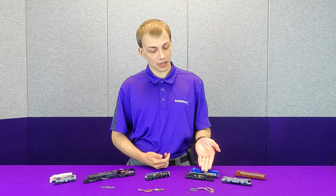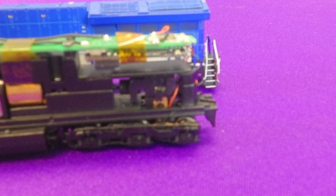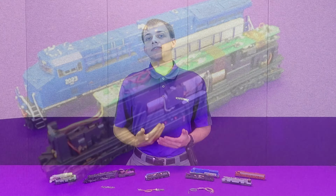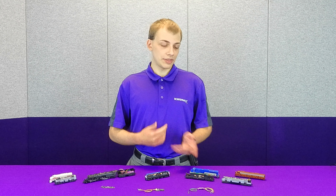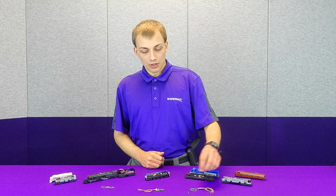Speaking of the N18, there are also several models which have a Next 18 socket in them from the factory. For instance, this Scale Trains Tier 4 GEVO here, in which we have simply plugged the TSU N18 into the socket of the motherboard right there. And we've actually done a full installation video on this model with the TSU N18 up here. These are not the only options for these decoders, however.